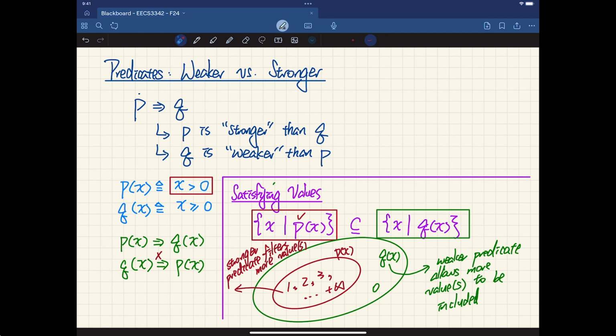Any questions? Of course, I'm using a very simple example here just to illustrate the concept, right? Whenever you're talking about a more complicated predicate, basically what you've got to do is make sure you can establish some implication relation between the two. If you can, that means you're able to say one is stronger and the other one is weaker. If you cannot establish such a relation for implication, you cannot say that. Okay, that's my point. But typically, in the context of our proof obligation for refinements, especially guard strengthening, usually you will be able to establish it.